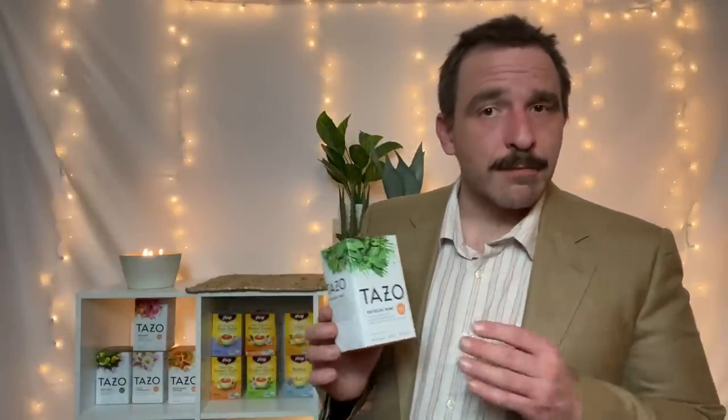Refreshing mint. Have you ever had mint tea before? Mm-hmm. That's very similar with me. First time I had mint tea was when I was a wee little child at my great-grandparents' house. They grew it themselves, similar to your situation, and they always made it, and I loved it, surprisingly, as a child. I absolutely loved mint tea. It was just so good, especially in the summertime.